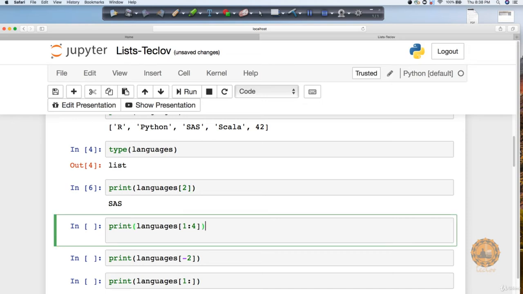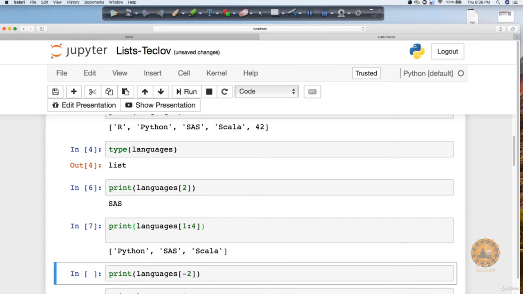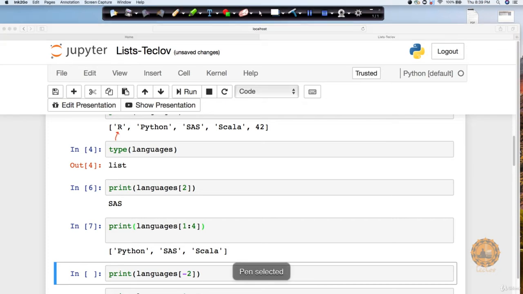I can give syntax like this. Let me explain what this did. If you look here, this was my index 0, this is index 1, this is 2, this is 3, this is 4. In the output, I got Python, SAS and Scala.